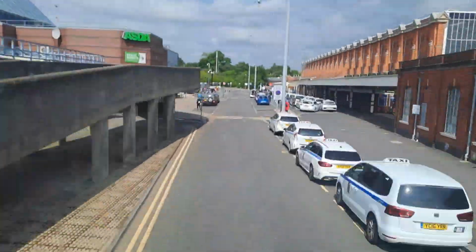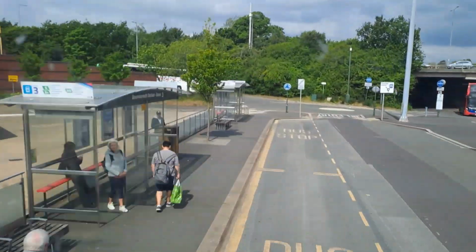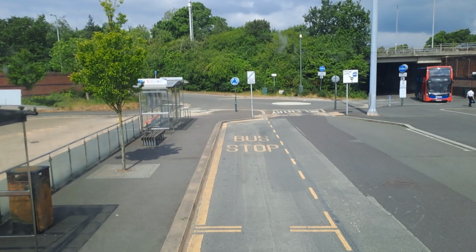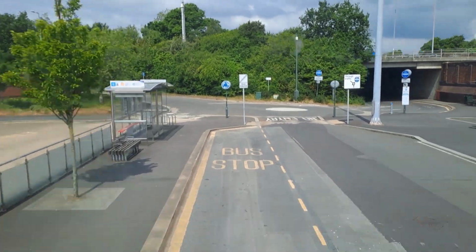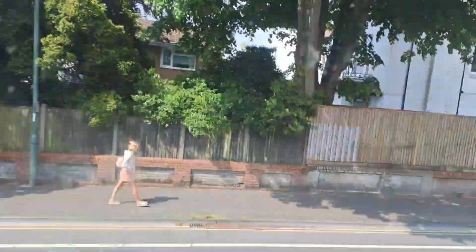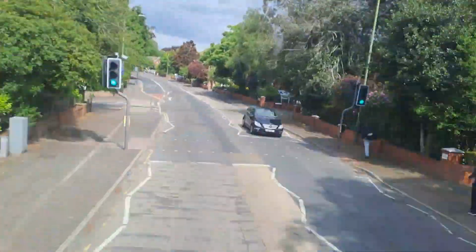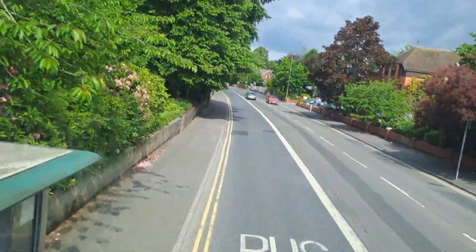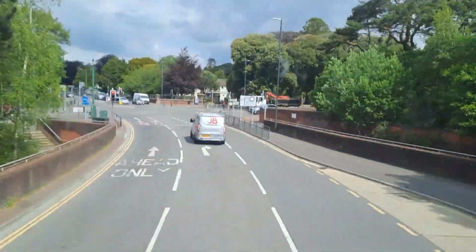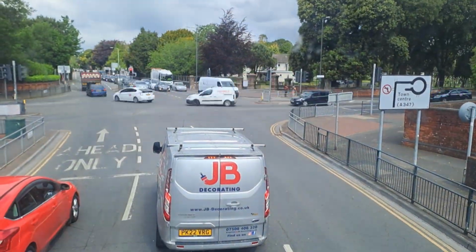Now for me, the 5 has gone through many changes over the years, as I first remember it as the Super 6, then it became the 5B, then after that it became the 5, the V2 and V4, and then back to the 5, and then when Yellows went under, Morebus took over, it retained itself as the 5.